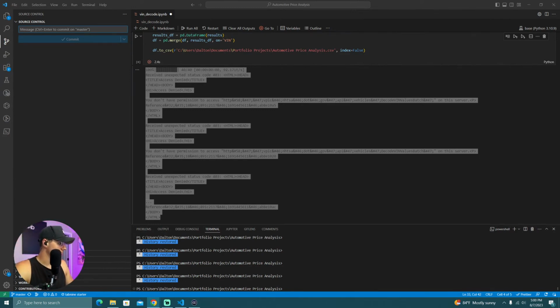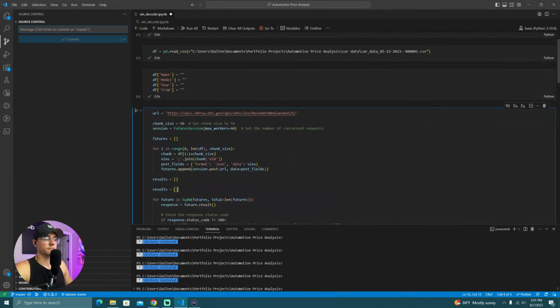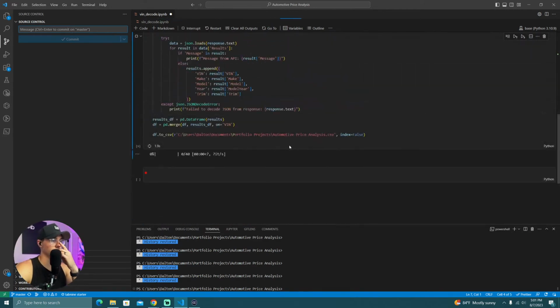I think we might potentially have hit some sort of limit on the API. So I think what I'm going to do is scale this back and see if we still get an error.